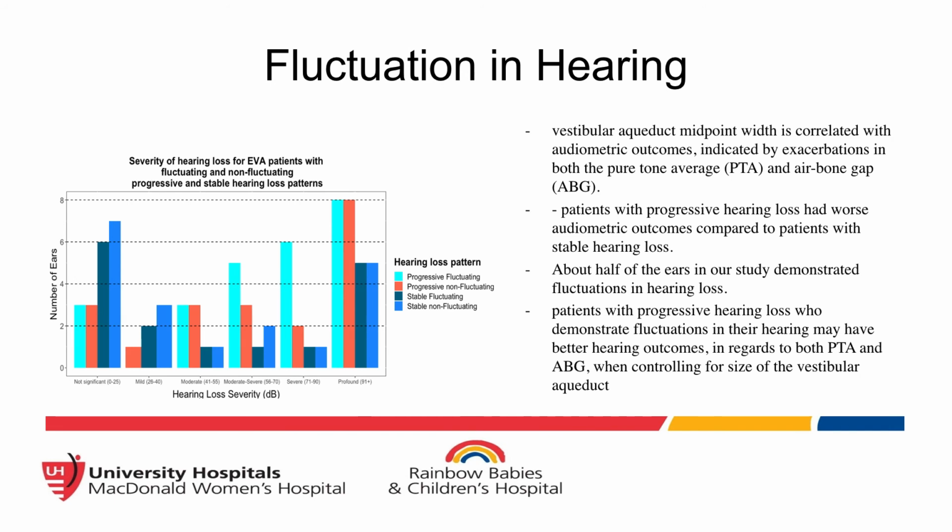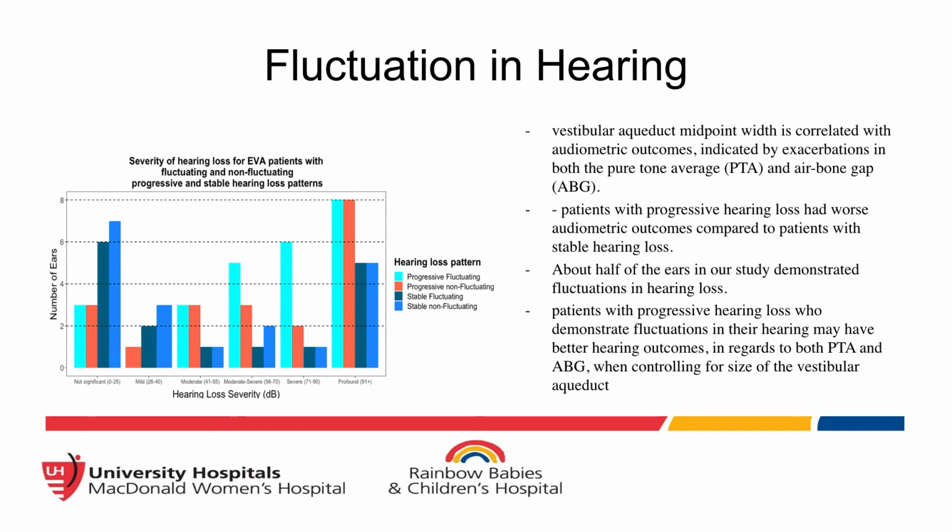Also, the fluctuation in hearing. This is so far unpublished data, although we're still in the midst of preparing this for publication. We looked at a retrospective longitudinal repeated measures study design. We used the Cincinnati criteria for EVA and looked at only the unaided ears examined. The patient population was then divided into two subpopulations, patients with fluctuating and non-fluctuating hearing loss.